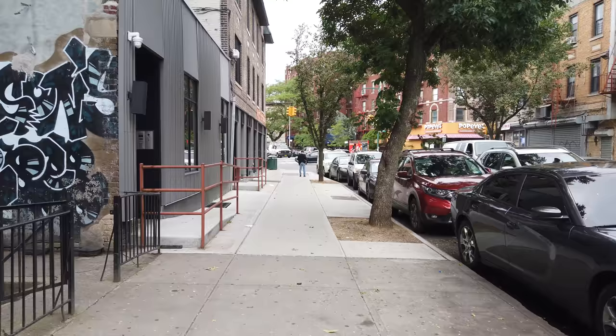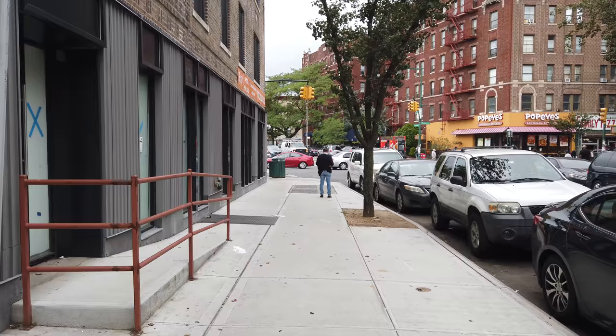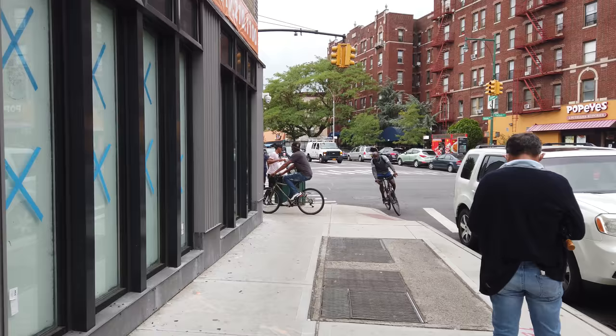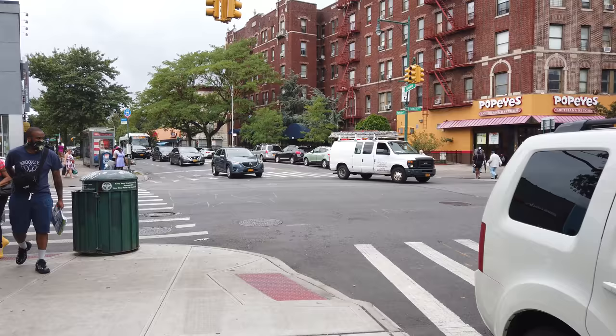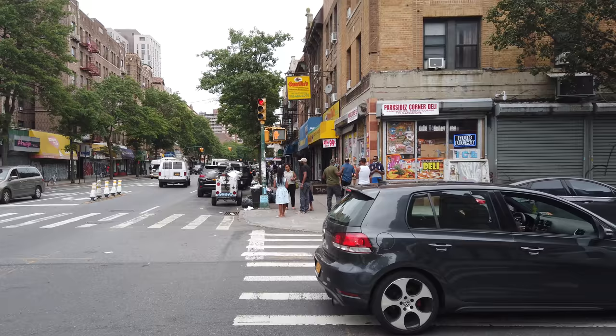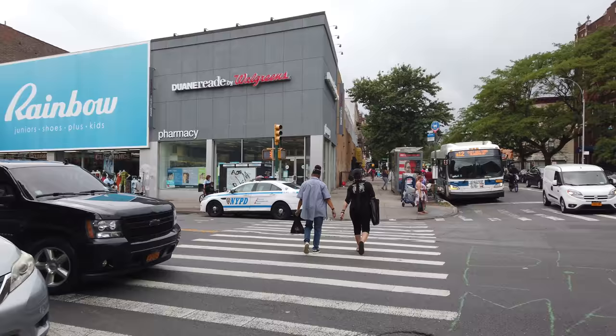All right, I've made it to Flatbush Avenue and Parkside Avenue. I already see a lot of different eating options around here. Wow. I didn't expect it to be this lively here. Got Popeyes, Louisiana Chicken, an Italian pizzeria, the Parkside Corner Deli, Walgreens, and also all the activity that comes with Flatbush Avenue. This being a road that connects the Rockaways to the Manhattan Bridge.